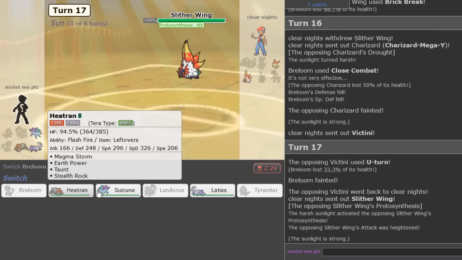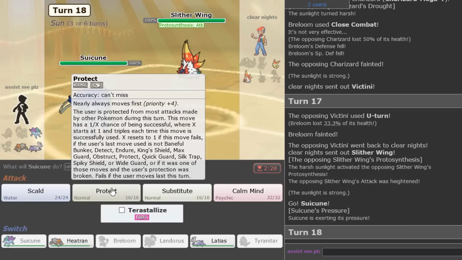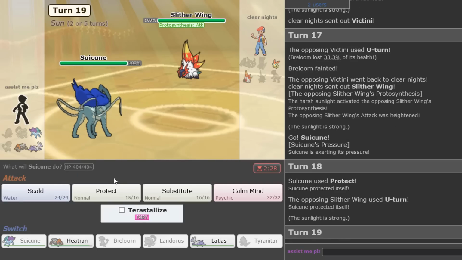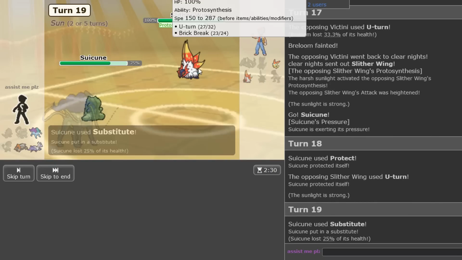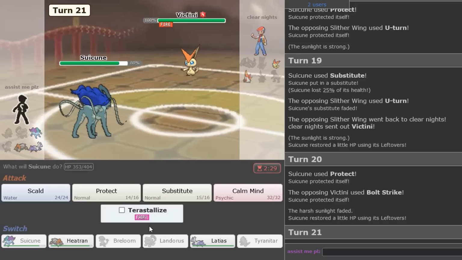Yep. And then we go here into Suicune. We have not used up our Tera yet, by the way, so this is pretty good. Let's go for it for the Protect. See what they want to do here. They go for the U-turn. So I think we're going to sub here. We are faster than it too, which is pretty cool. Protect to see what they lock themselves into. It's going to be Bolt Strike here.